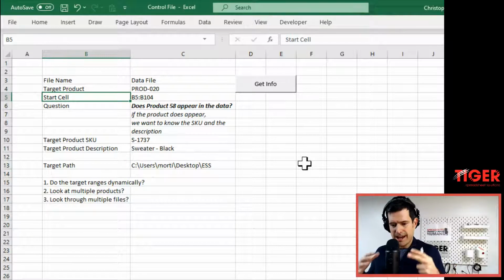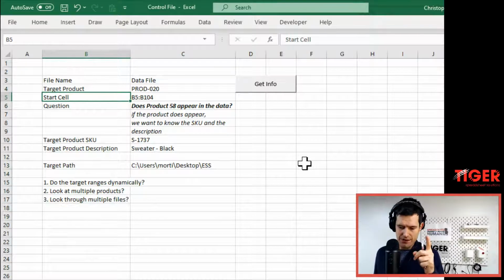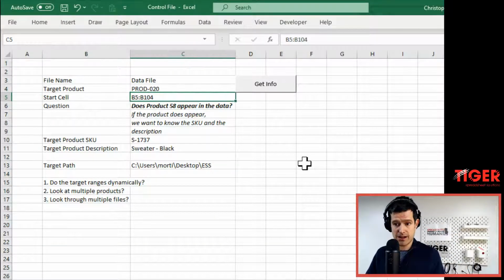And we have to know what the starting cell of the data is. I haven't come across an example yet where the client doesn't know where the start cell of the data is. Often the client doesn't know how much data is there, but it's very likely you know where the start cell is. Often that's just A1. It's the first cell in the spreadsheet. In our example, it's going to be B5.